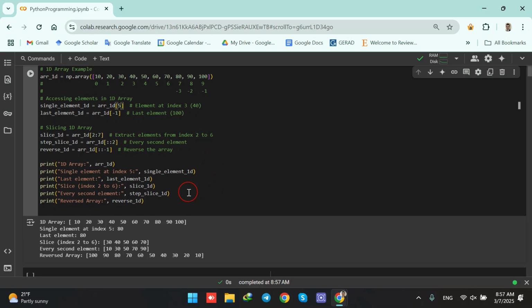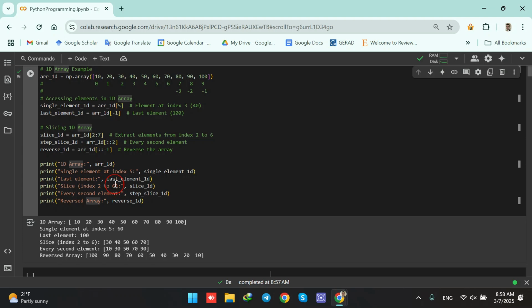Then let's talk about slicing. Slicing means that we want to get some part of the array, but not the full array, or maybe we would like to reverse the array. So we would like to work with the original array and have a sub array, or maybe we would like to reverse it, or skip some of the elements, etc. So this is what we call slicing. In this video now we would like to learn about slicing one-dimensional arrays.